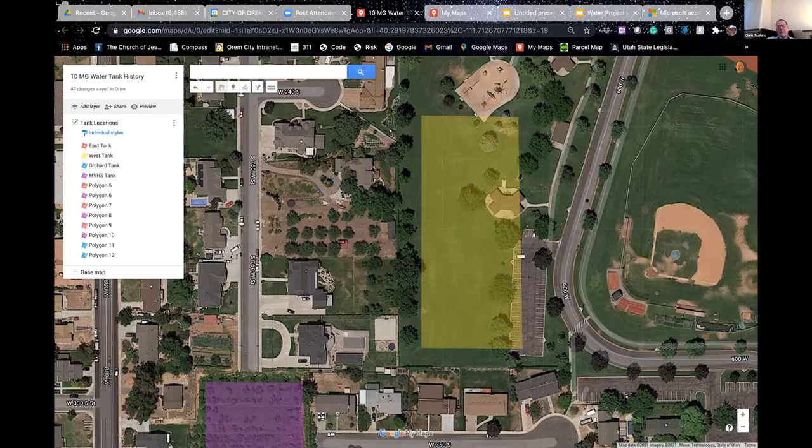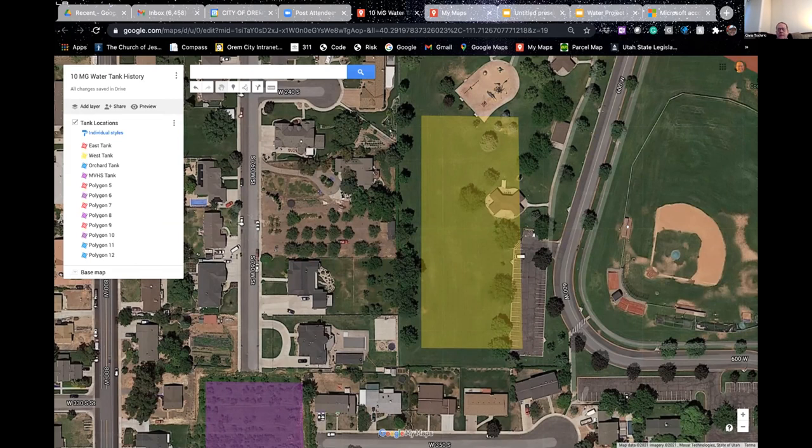But it's been a long process. It's been a journey. And we're getting to the end of that journey right now with this location here. As you can imagine, being in a neighborhood area, we have to do some mitigation regarding sound and noise, and probably air quality, as well as times of day, when to do it, and so forth.